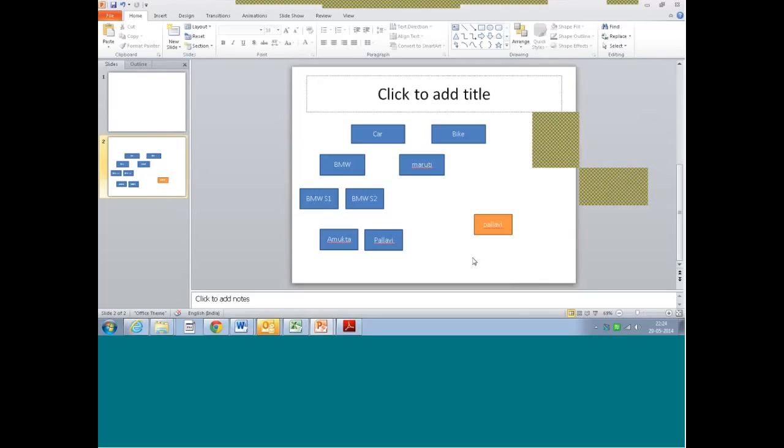If this is Pallavi's car, and currently Pallavi is using it, that means it's an instance. If Pallavi's car is in the garage, it's a class. You got what I'm saying? If Pallavi's car is in use, it's an object. Why is it an object? If you go back to my example, if Pallavi is driving, it's Pallavi's object. If I am driving, it's my object. The usage is defining what it is. Correct?